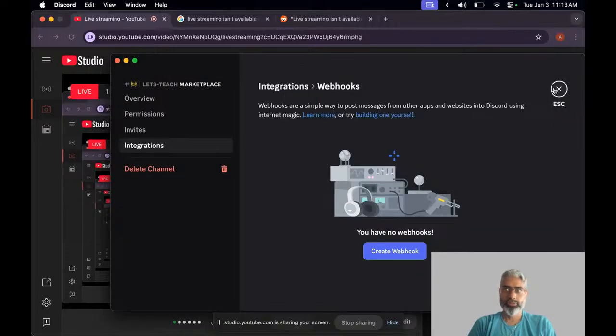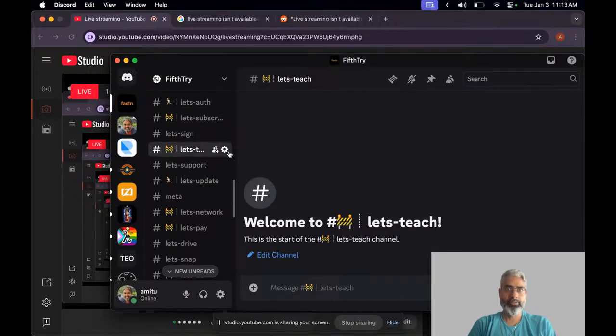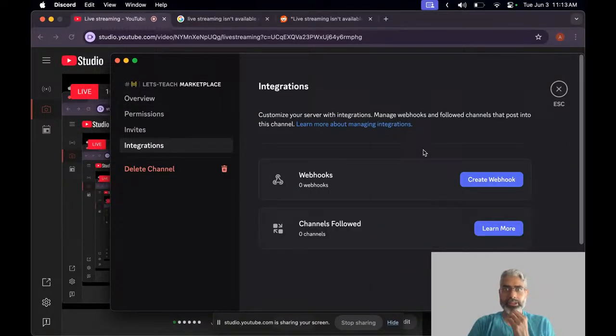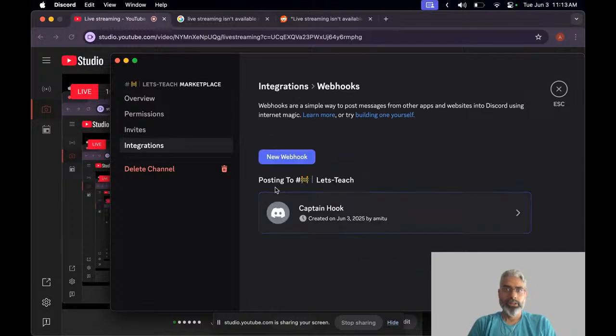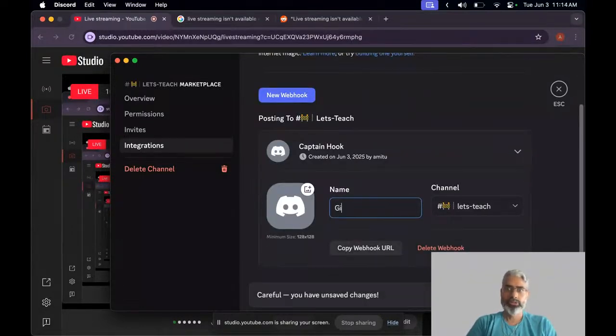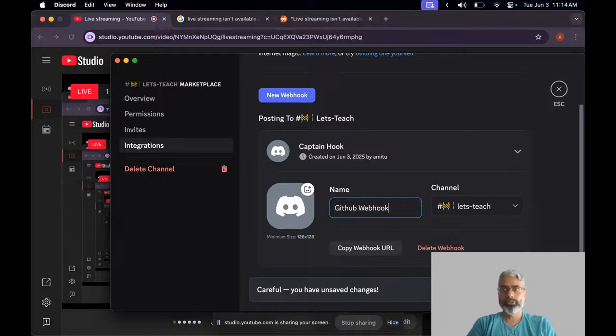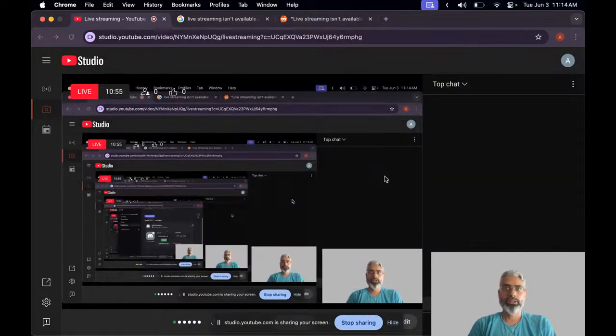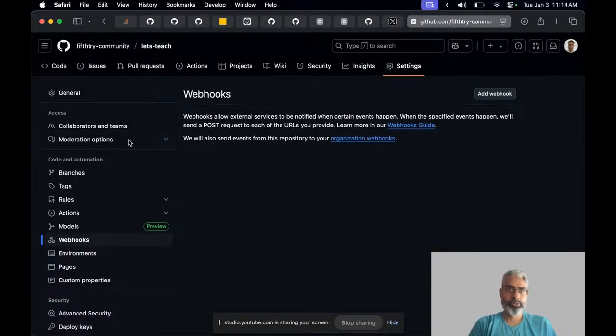In Discord, I go to the settings for that channel, edit channel, integrations, and there are zero webhooks. So I'll create a webhook and rename it to GitHub webhook or whatever. Save changes, copy URL. Now I have to add this webhook for Let's Teach.